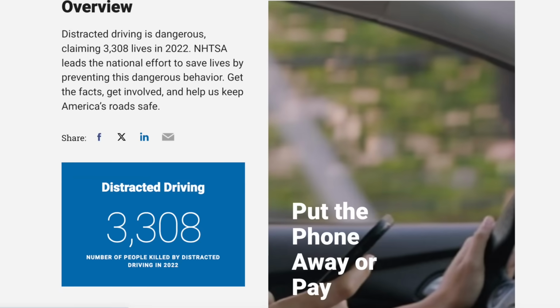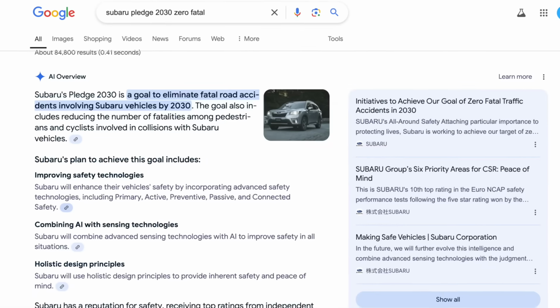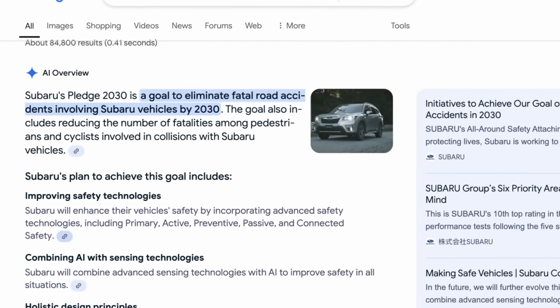Well, in the United States, over 1,000 accidents each day are caused by distracted drivers. And of those, about 3,000 annually on average result in fatalities. So as you can see, this is a really big focus for Subaru. Safety is top of mind. That is one of their #1 goals. And by 2030, Subaru has a goal to have 0 fatal accidents due to distracted driving. So the 5 safety features I'm going to share with you today specifically address this.